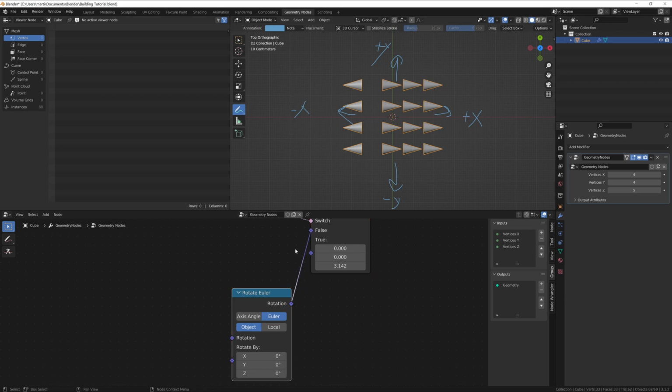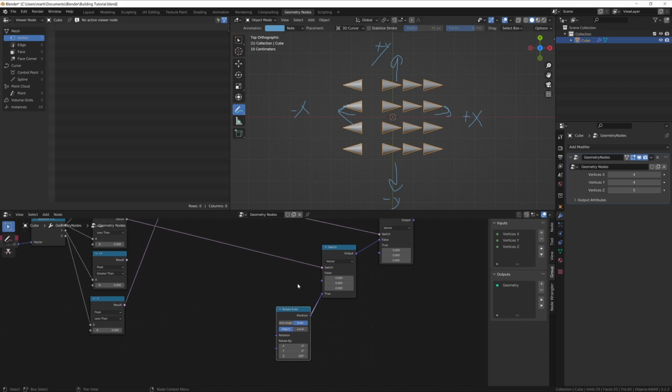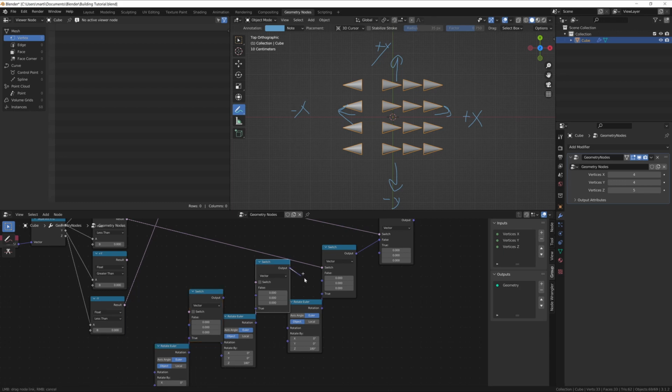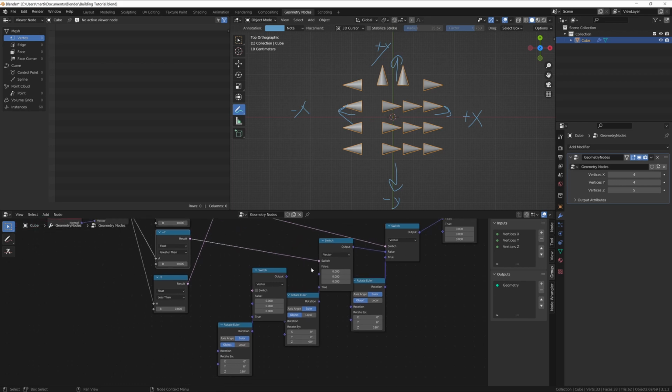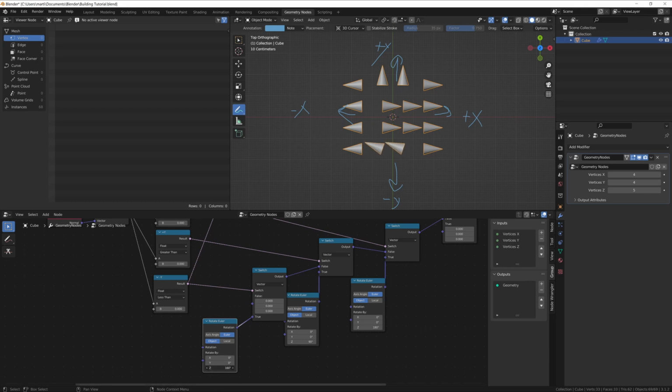Now, as for why it's this node, I honestly have no idea, but this is just the node that works, and it puts it in degrees, so we can type it in degrees like that. And so then we'll duplicate this setup twice more and hook these up in series. So now we're going to be selecting for positive y. So our positive y, now you can see it's rotating along there. We'll rotate this 90 degrees and select for our negative y and rotate that one negative 90, or 270 if you will, but I'll put it at negative 90.